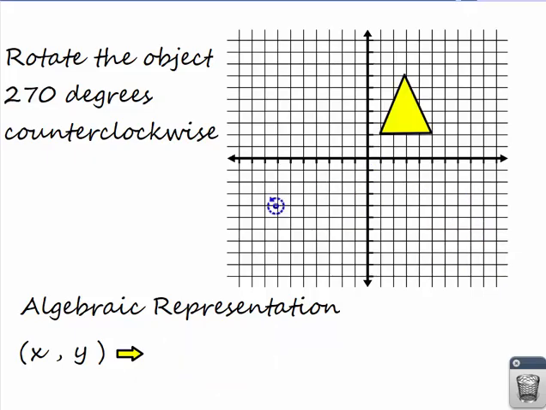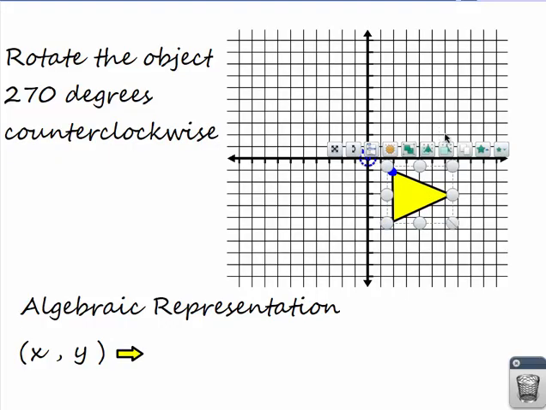Okay, let's do one more rotation, and that will be a 270-degree rotation. Again we'll fix a point. This is the point I'm looking for. I'm going to place my rotation tool on the origin because that's what I'm rotating about. I'm going to select the shape I want to rotate. Now we're going to do 270, which is 3 quadrants. So there's 1, there's 2, and there is 3. So this one is a 270-degree rotation.